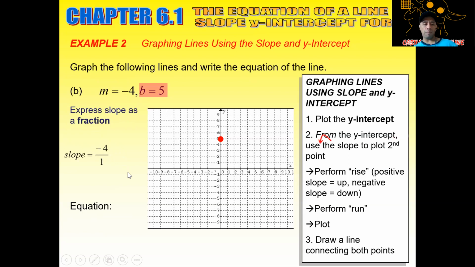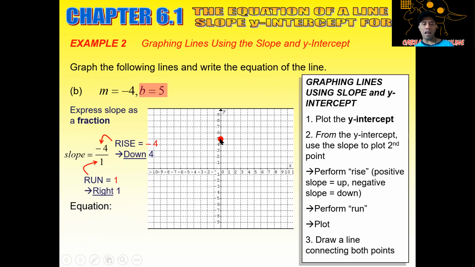Now this one over here, we have a rise of -4. Now if you think of a negative rise, which direction is that really going? Well, remember that when you have a negative rise, the line will be going down. Specifically in this case, it's going to be going down 4 units from the y-intercept that we've plotted. Now again, just as a reminder, when you're looking at the negative, you're only going to apply it to the top number. All right, and the bottom number will be the run, which is telling us to go right 1.